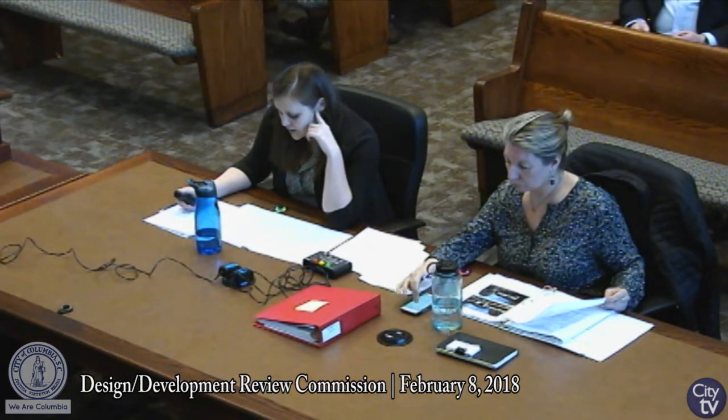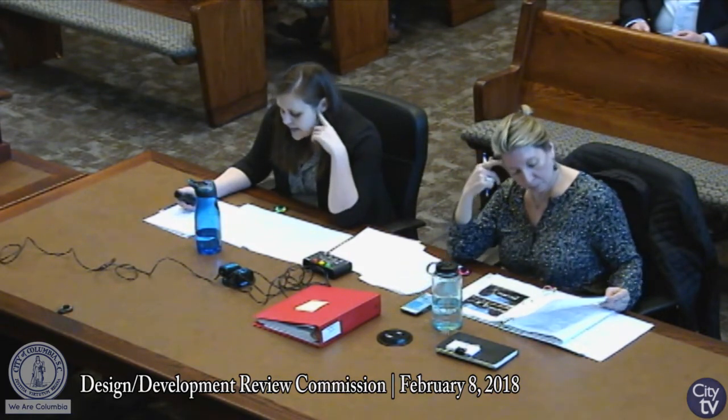Criteria 7 is whether the building or structure is able to be relocated and whether a site for relocation is available. While the building may be structurally capable of relocation, it is not currently a consideration for this building. And finally, criteria 8 is whether the building or structure is under orders from the city to be demolished due to severe structural deficiency, and the building is not under orders from the city to be demolished.